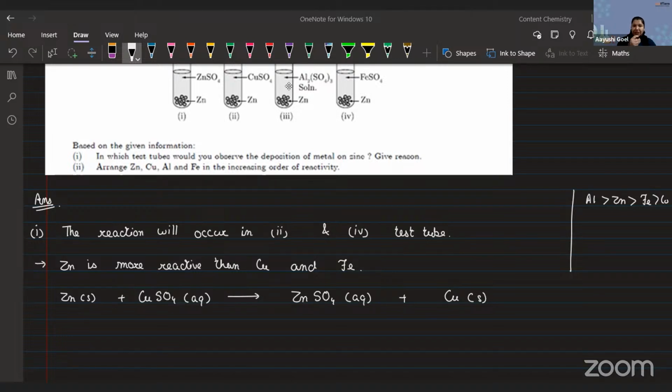If you are using zinc solid, they have already given you that it's solid and they have given you the aqueous solution. So write those states. If you know their color and you can write their color, that is well and good. So you can write this is a blue color solution and this is white, or we can say it is colorless. So here I can write this is a bronze precipitate and this is transparent.